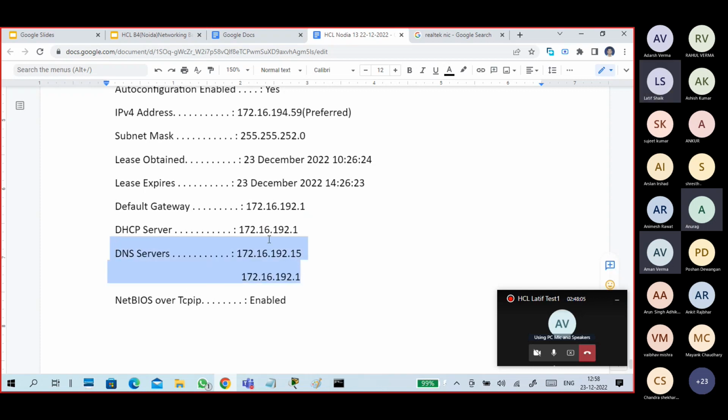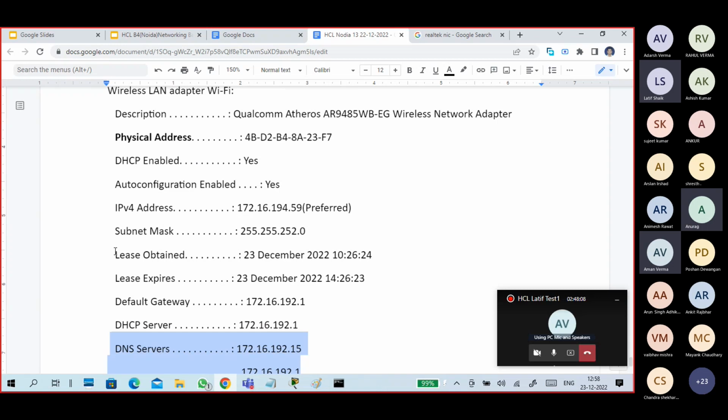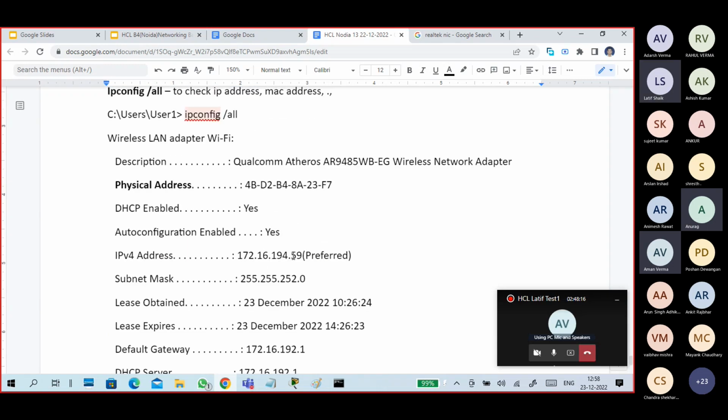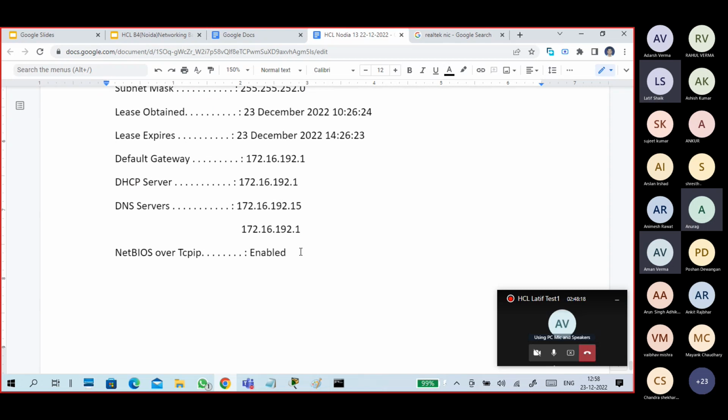Next lease obtained, lease expiry, and DHCP enabled, yes or no. This information you are getting with ipconfig /all.